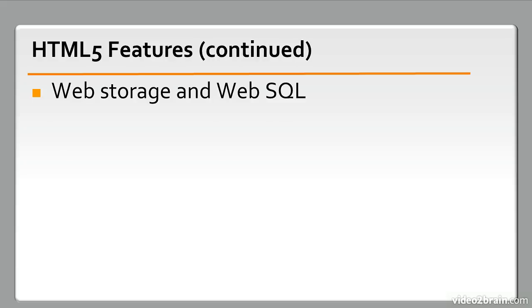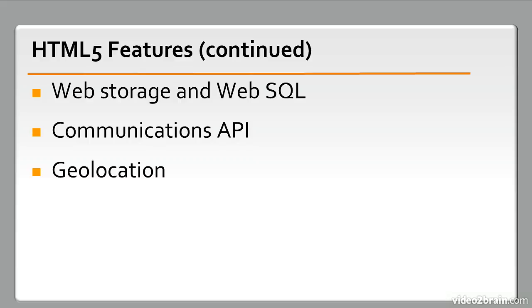So some more HTML5 features. Web storage and web SQL. This allows you to store data on your browser persistently, so that when you close the browser and then reopen it, you can get the data back again. It gives you an alternative to session state that you'd use server-side in a traditional web application. We also have something called web SQL, an SQL syntax which allows you to store data in a kind of database in your browser. Then we have the communication API, the ability to communicate from one part of a document to another part of the document that might have been downloaded from a different web server.